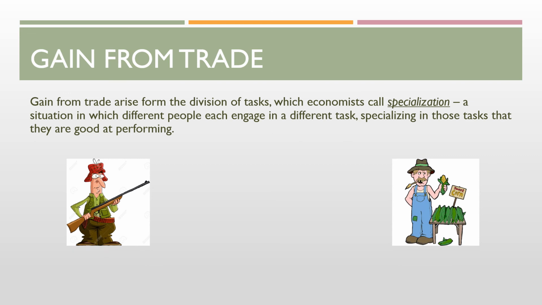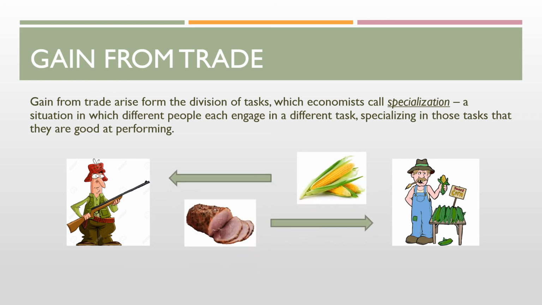So a general example would be, if you think about these two people here, one is a hunter and the other one is a farmer. Well, if they are willing to exchange what they do best, so for instance, in this case, the hunter is trading the ham to the farmer in exchange for some corn. Both of them will be better off, not because they have both, but because both of the people can actually enjoy more corn and ham at the end of the day. And again, in Chapter 2, we are going to demonstrate this concept.